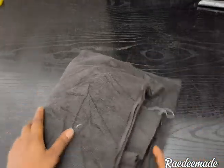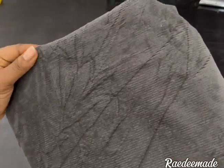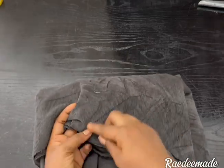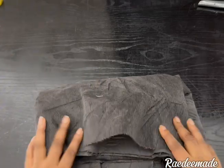So today we are going to learn how to cut shorts with this fabric. This is corduroy. It's a corduroy fabric. There are different types of corduroy fabric, the ones with bigger teeth, smaller teeth, the ones that have a velvet texture and all of that.